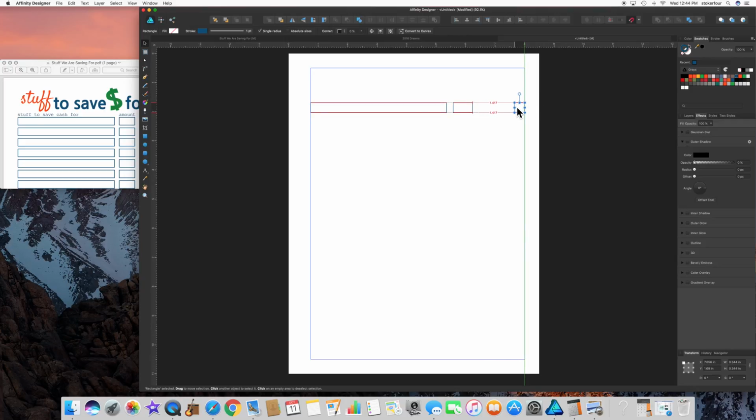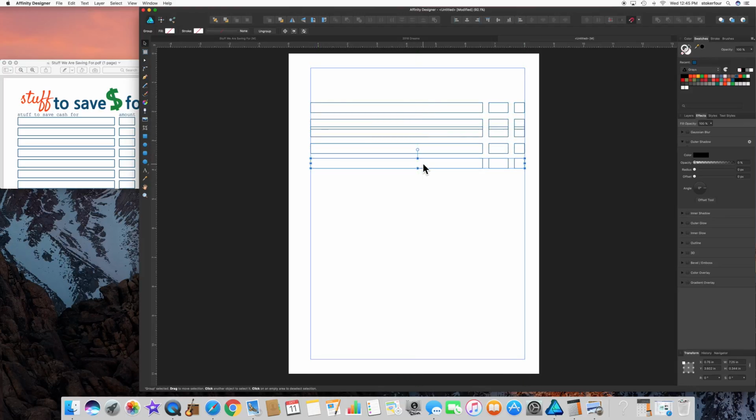Okay, grab my Move tool. Now I'm going to want this to be all the way towards the edge. And that means this line can be longer. But I do want to make sure that these are all lined up appropriately. So I'm going to go ahead and press Shift, select them all and make sure they are all top aligned and spaced horizontally. Perfect. I'm going to right click it now and group it. Press Option and drag and drop.